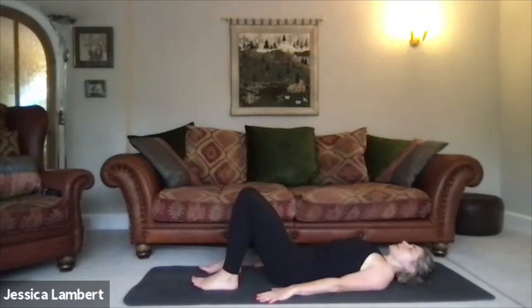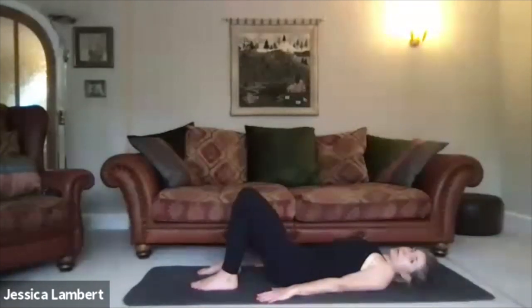As you exhale, tuck the tailbone under. As you inhale, let the tailbone lengthen. And as you exhale, tuck the tailbone under. Inhale, lengthen. Exhale, start to tuck. And make that movement a little bit bigger with each breath. So inhale, lengthen.